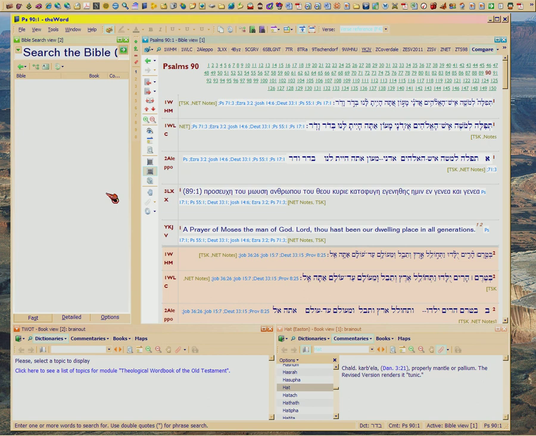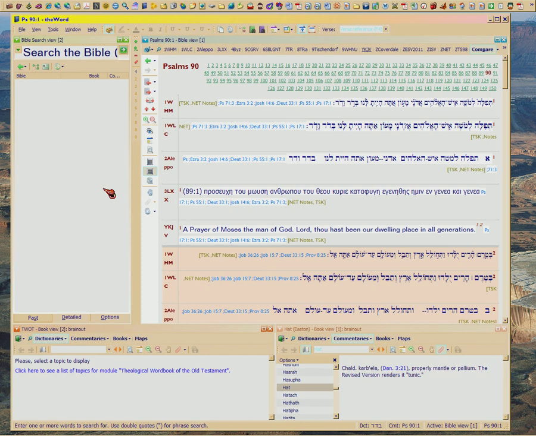Now, some of the features that you're seeing here on screen are things you have to configure. Okay, this is like Bible Works. This is a very sophisticated program. There's a lot to read and understand and test to get the program to do it the way you want to do it. But it has a lot of the same features as Bible Works, a little bit modified, not quite as sophisticated in certain respects, but it does do certain things.